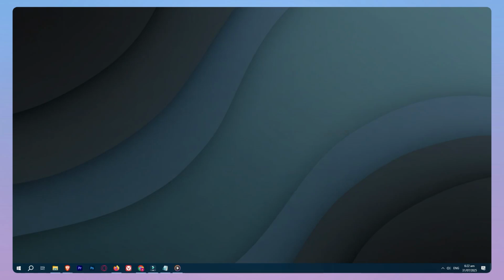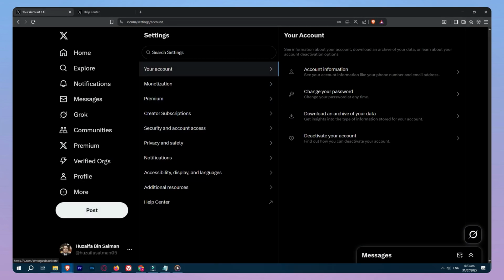If you're trying to view tweets on X but keep running into an age restriction warning, you're not alone. In 2025, X has updated how it handles age verification. And if your account doesn't clearly show you're over 18, certain content will be blocked automatically, even if there's nothing inappropriate in it. Here's the easy, legit way to bypass it.